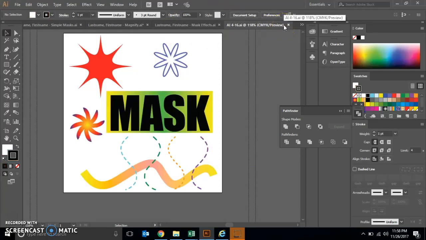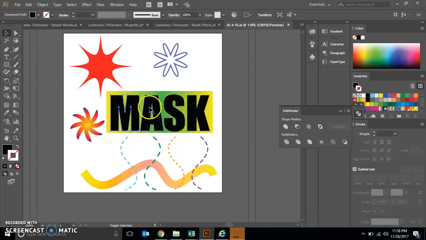So the first thing we're going to do is select the 4 letters that make up the word mask. So let's go to our selection tool, and then we're going to click on the M, hold down Shift, click on the A, still holding Shift, clicking on the S and the K. Once we have those all selected, we are going to convert these to outlines.